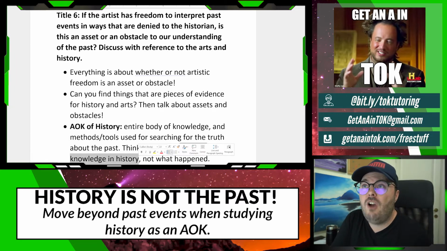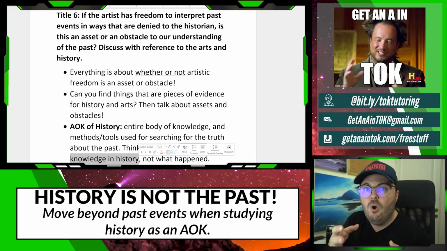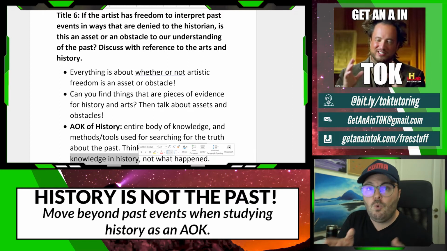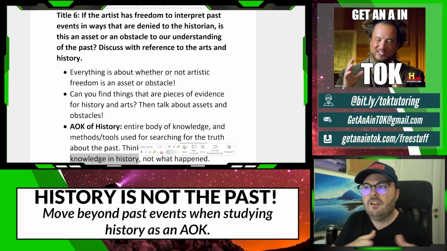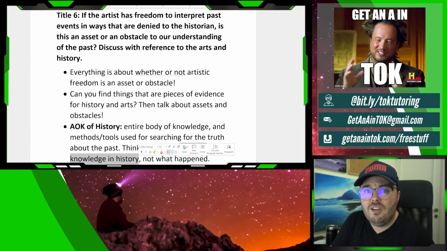So think about how we gain knowledge, how historians gain knowledge. You might talk about archaeology, you might talk about interviews, you might talk about primary sources, old documents, people who were writing a long time ago who are writing about things that for them were past. How do historians gain knowledge? And then how does that, focus on those methods and tools, compete and interact with the freedom that artists have? So we're not writing about the past, we're writing about the area of knowledge of history. Those are 2 totally different things.